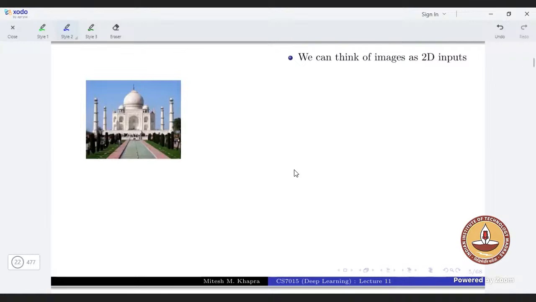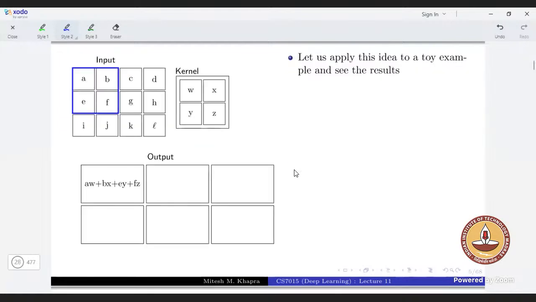An image is 2D, and of course it has 3 channels, but it's a 2-dimensional matrix. So we can define a weight, the same concept here.